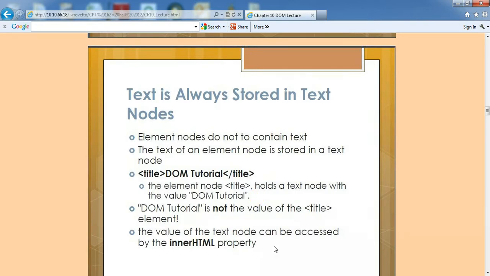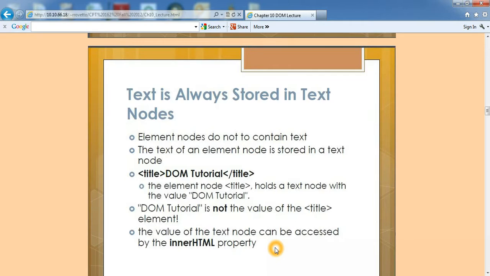The reason for being so specific is that if you want to change the text that is associated with the title, the DOM tutorial is not the value of the title node. You can't get to it by going to title node.value.